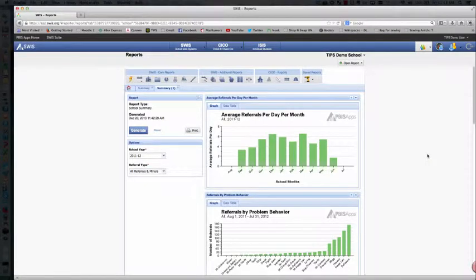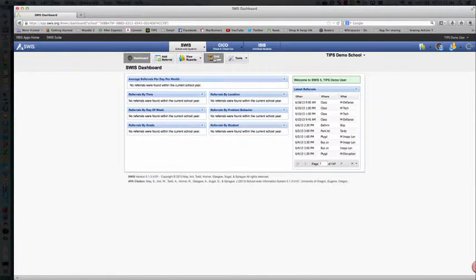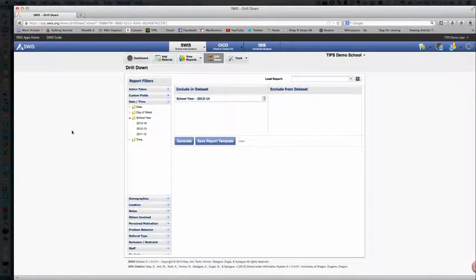To do this, we can go into our drill down menu. So we first have to go back to our main database. Okay, so now we've clicked on the drill down button, and this is what typically would open up looking like. Now again, we know this is the database that doesn't have current data in it. We have our data from the year of 2011 to 2012. So I'm just going to go ahead right away. You'll see this include dates. I'm just going to get rid of that by clicking on the trash can.